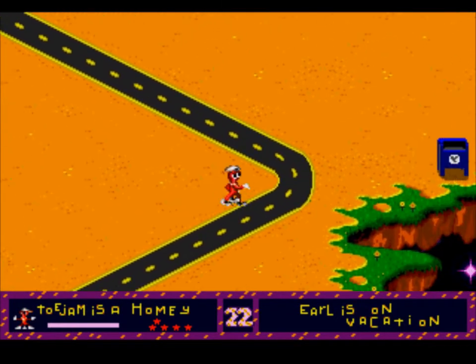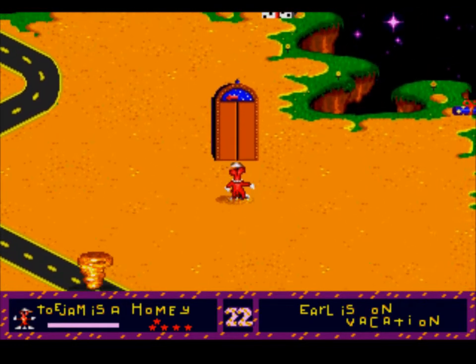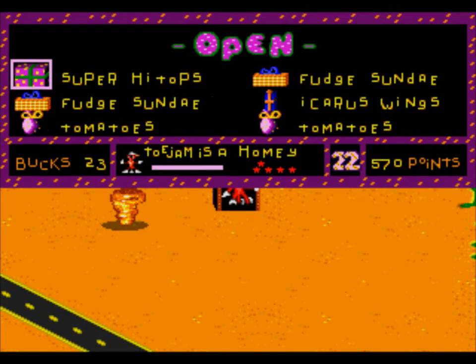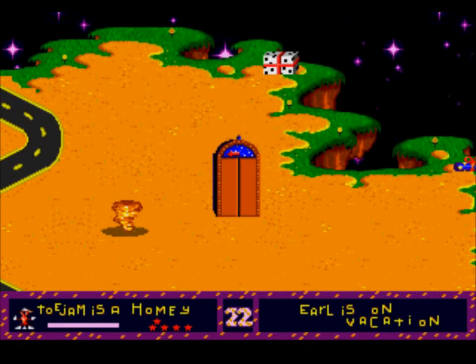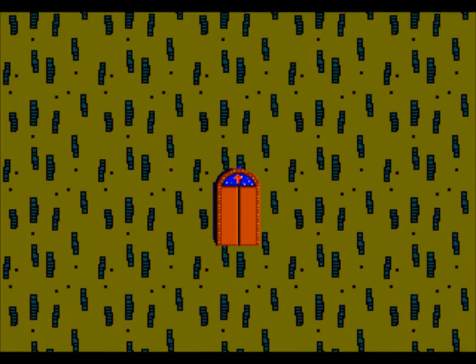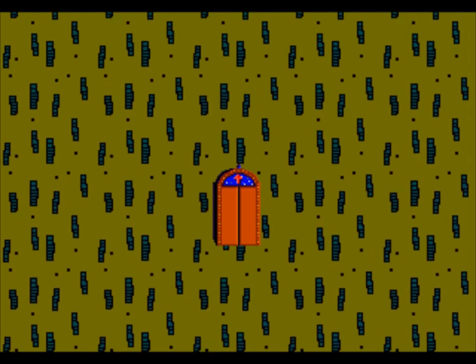Can I... I think I can jump across this gap. Yeah, I can make that. Well... I could if I... Okay. I guess I used all my spring shoes. We shall take the long way around. The very long way around, in fact.